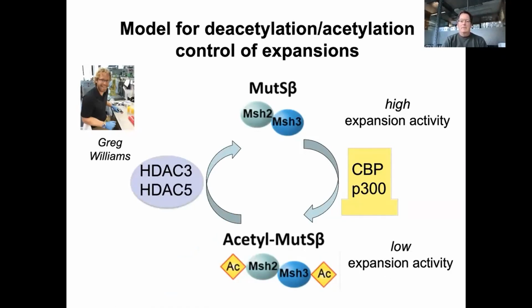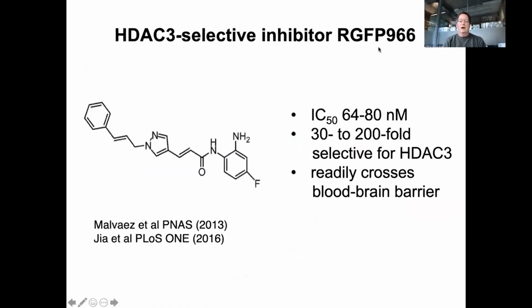So is that really correct? How can we test that? And this is where this inhibitor comes in quite handy, RGFP966, and its chief virtues are shown here on the right. At the top, it's potent at very low concentrations. In the middle, it's very selective for HDAC3. It was the best one we could find. So even though we cannot completely rule out the possibility there might be some spillover effect to other HDACs by this drug, we do know that HDAC3 is going to be the preferred target. And the third is other people had shown that this molecule readily crosses the blood-brain barrier. So when injected under the skin of the mouse, the 966 shows up in their brain within about 30 minutes.